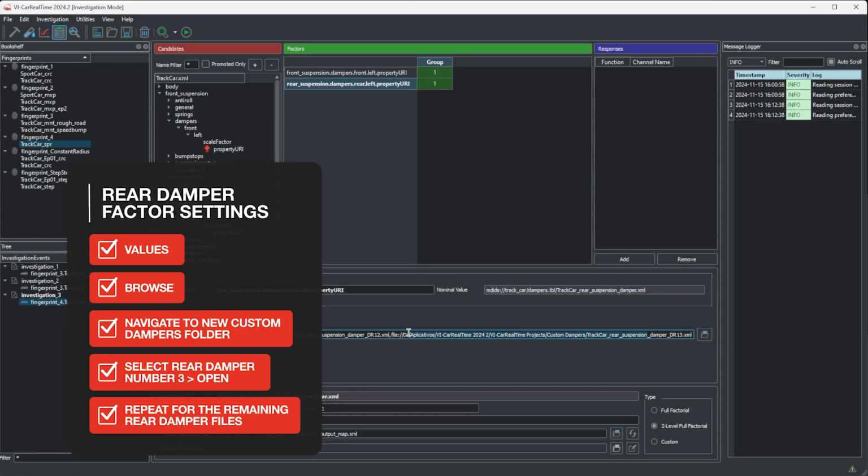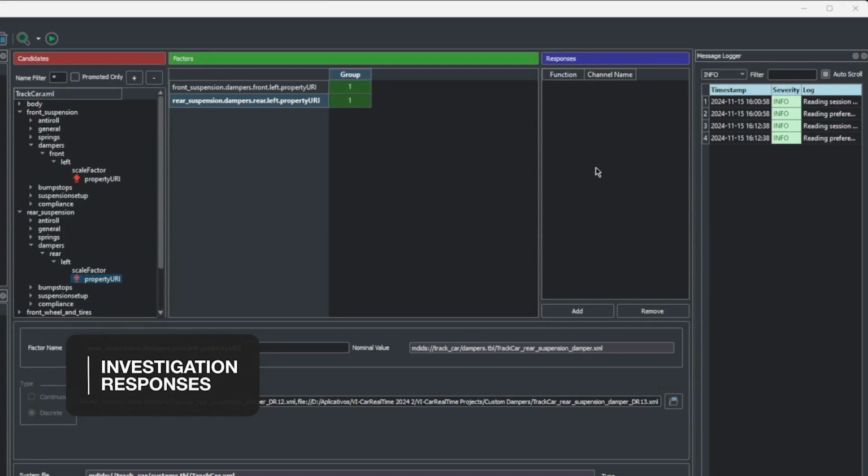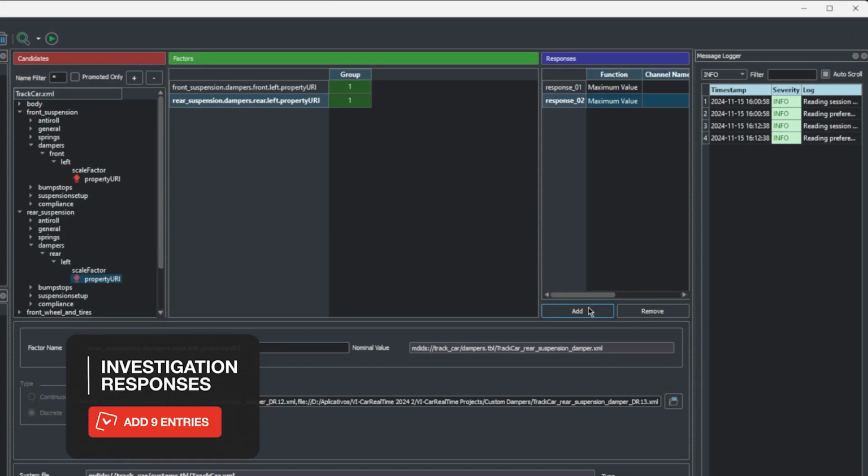Investigating the effects of different property files as factors means we can have radically different behaving components being tested and compared at once. We will be looking at how these two factors affect 9 responses. So head to the responses box and add 9 items.